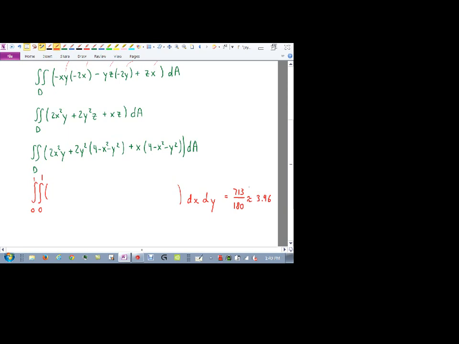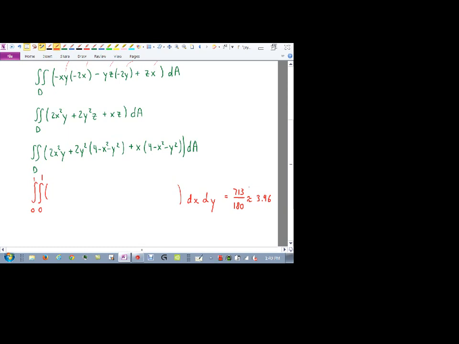Positive flux. More going out than going in. I guess if that's the way you want to look at it, okay? The book equates it to, it all depends on what the vector field is. That determines what the physical interpretation of this is. But the book talks about, if you have a mesh, like a net, and you have water flowing through it, it's a measurement of how much water is going through it. Or if you want fish going through this little area, and a fish coming the other way. Net-wise, what's happening? 3.96.